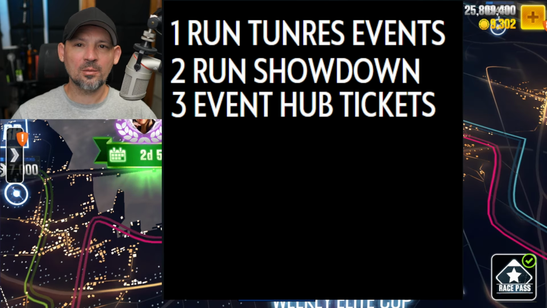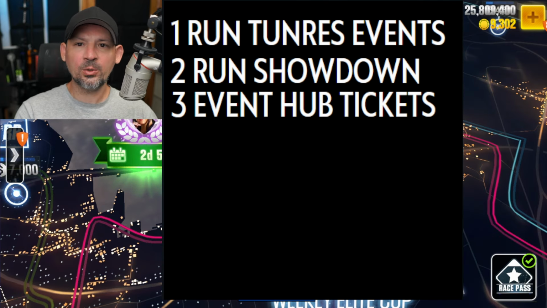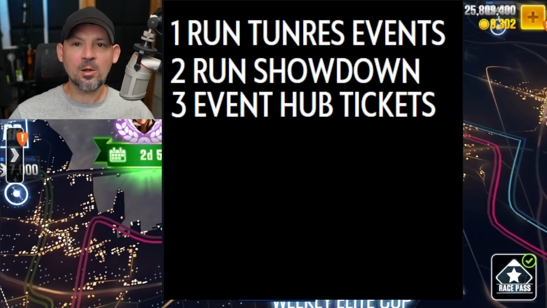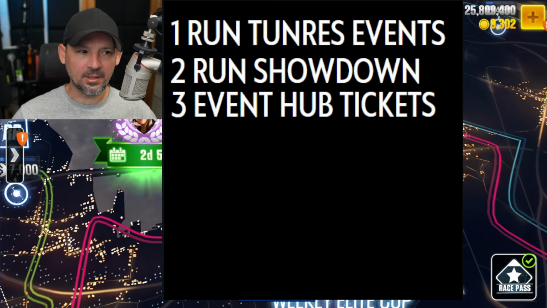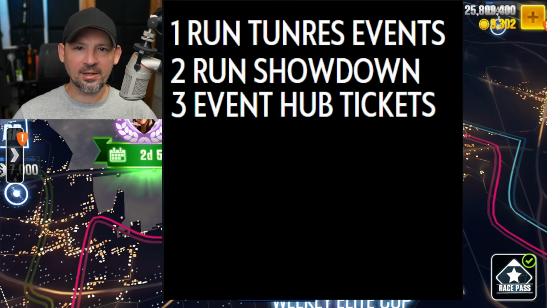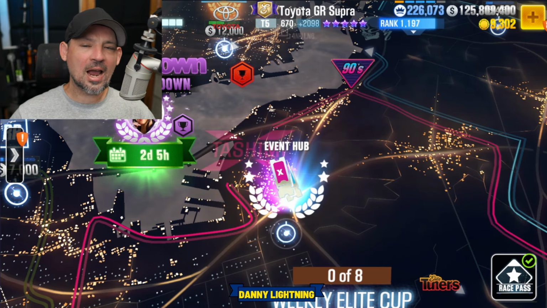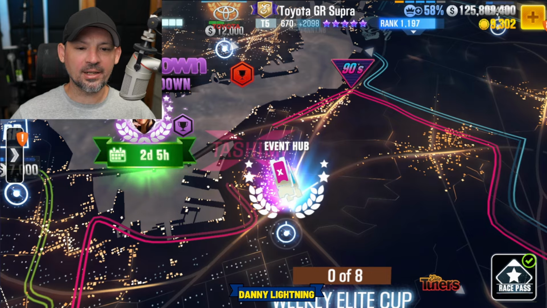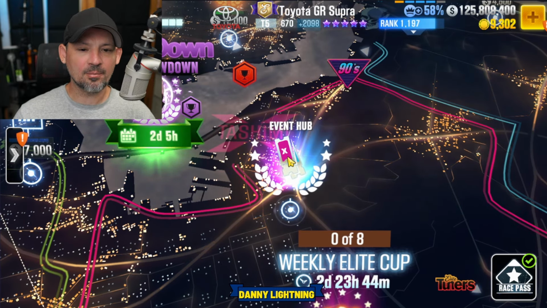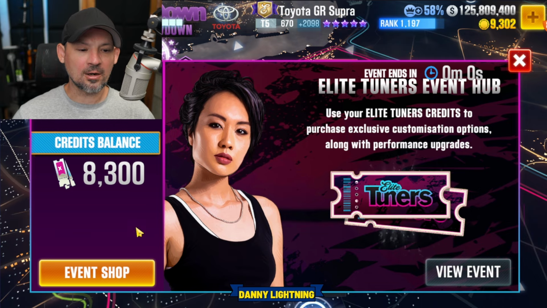Number 3 is going to be Event Hub tickets. So as you do daily races and Elite Tuners events and all kinds of stuff, you're slowly going to acquire Event Hub tickets. And as you earn those, you can go into the Event Hub and buy stuff. Now, I've already got everything in here, so mine is cleared out. But right here on the map, you'll see it down on the bottom right-hand side of the map. You can click on Event Hub.